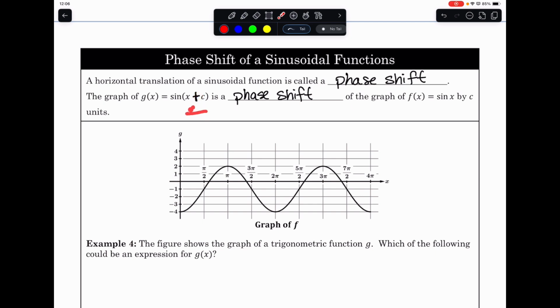And if I shift it over here, this notation will look like plus some number, okay? Now, the reason that they have it like this is identifying, again, what that value of c is, because we're going to kind of work backwards right here.